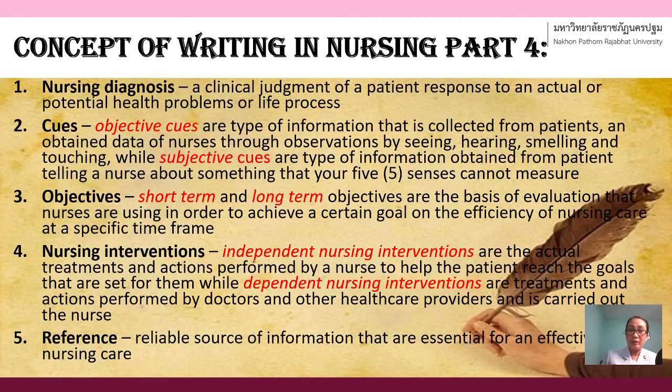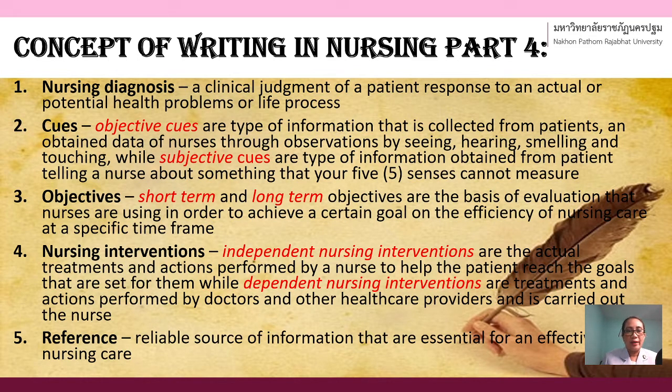So take note. Subjective is from your patient's personal information that they will give to you as a nurse on how they feel, that you cannot see, smell, hear, or touch. So that includes their feelings, their emotions. And objective cues are the things that are seen, heard, smelled, or touched on the patient.